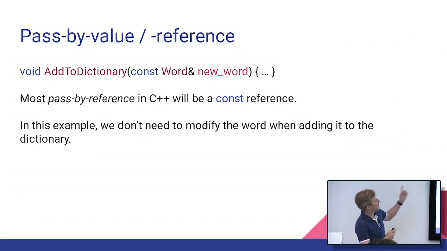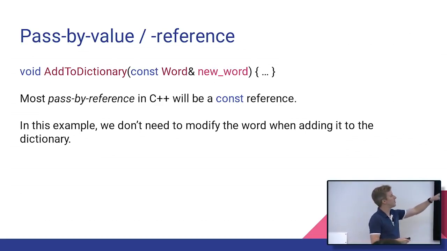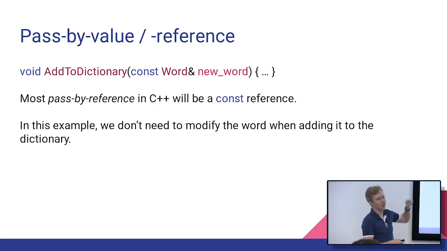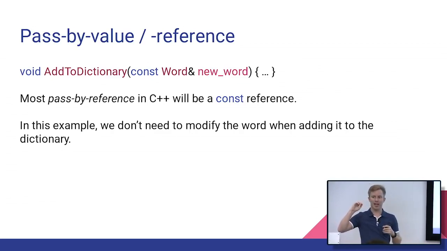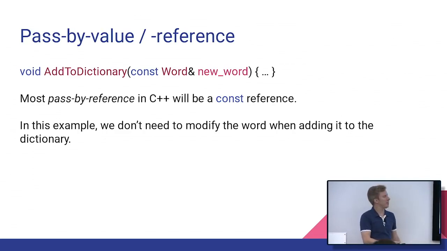Okay, so in the last slide, it was a word reference. I'm going to change that. Now it's a const word reference. What that means is the thing that I'm referencing, I don't want to actually change. Because remember, it had the option to alter the outside value. We probably don't want that if we're just adding it to a dictionary. So we can just throw the const keyword in there. That's pretty typical of old style C++, and this actually started changing in C++11. I don't remember if these slides get to that or not.